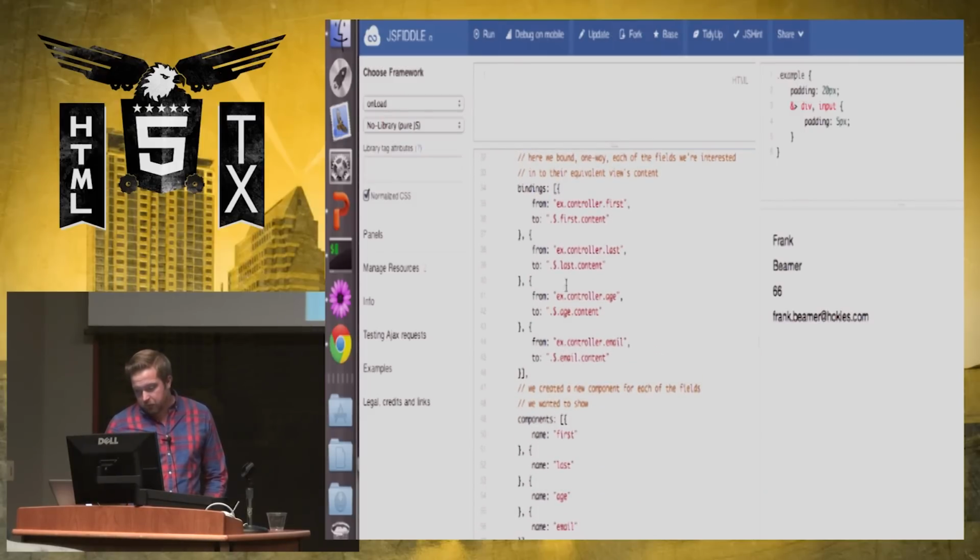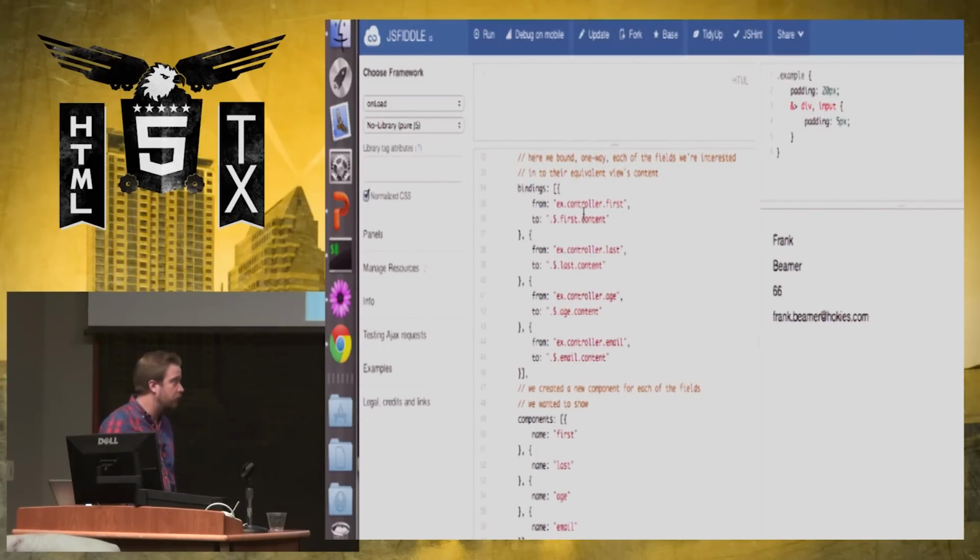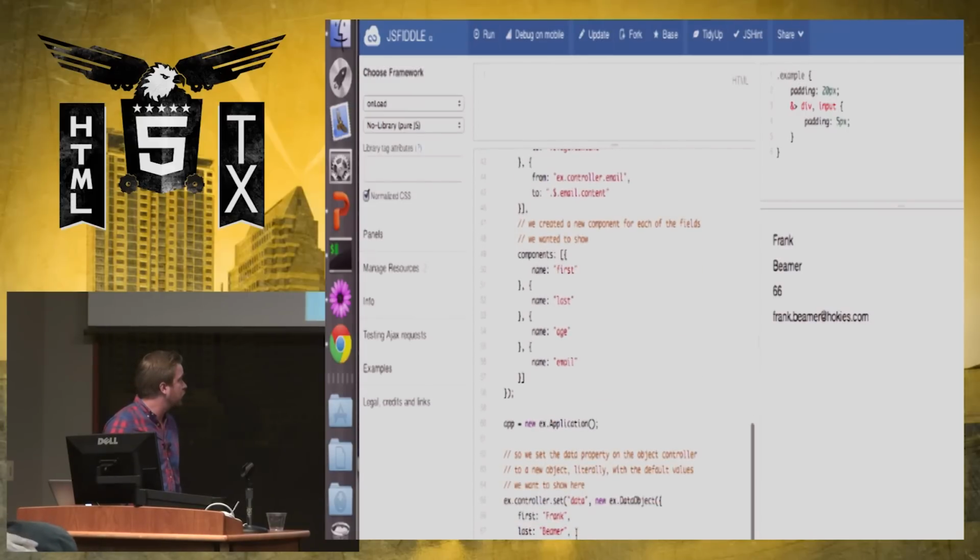Go back here, I recreate a slightly new structure to our view. I have 4 fields, or 4 divs now, and they all have names. And in the bindings block, I bind from those fields on the object controller, and not the object or the model directly, but the actual object controller, and bind this to the content of these divs down here.